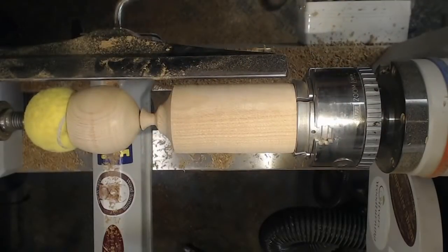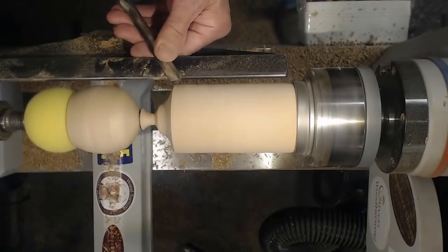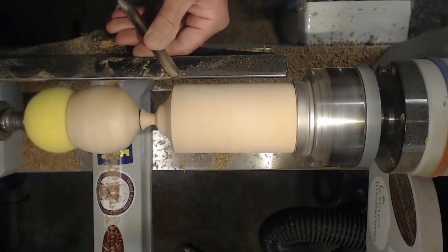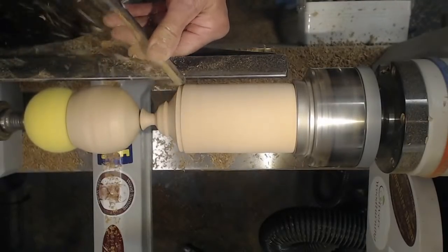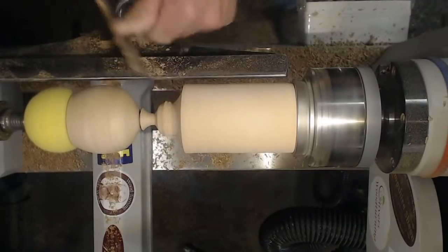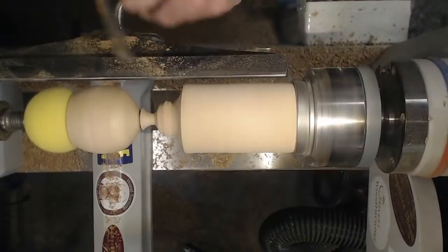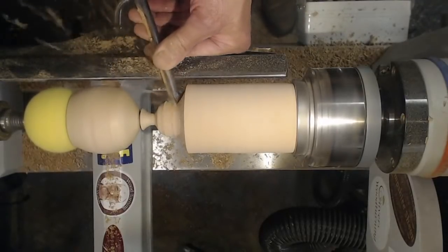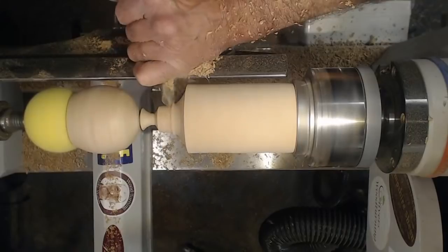So what I need to do now, this is nearly where we were last time. Just a little bit further down, and we'll see if we can keep it in one piece this time. So again, handle fairly low. I'm going to be using the first third from the nose of that to get rid of a lot of stock. And moving my body, not my hands, swinging my body. And while I'm doing this, I'm also making the sort of design that I'll be looking for on the foot, because I do prefer a concave design. So I'm going to get to the first part of the stem, and then I'll stop and ask if there are any questions.